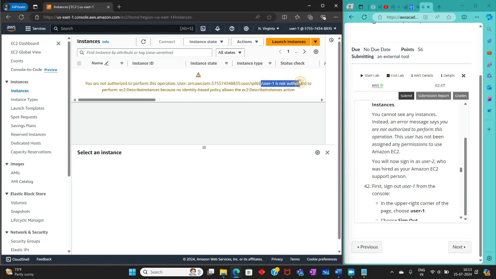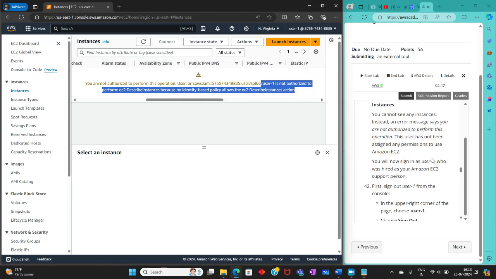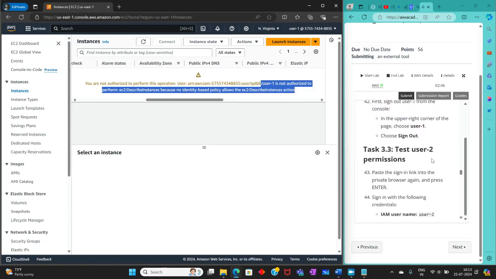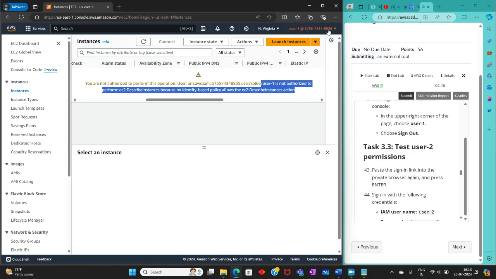So user 1 is not authorized to perform EC2 DescribeInstances because no identity-based policy allows the EC2 DescribeInstances action. So it says sign out.